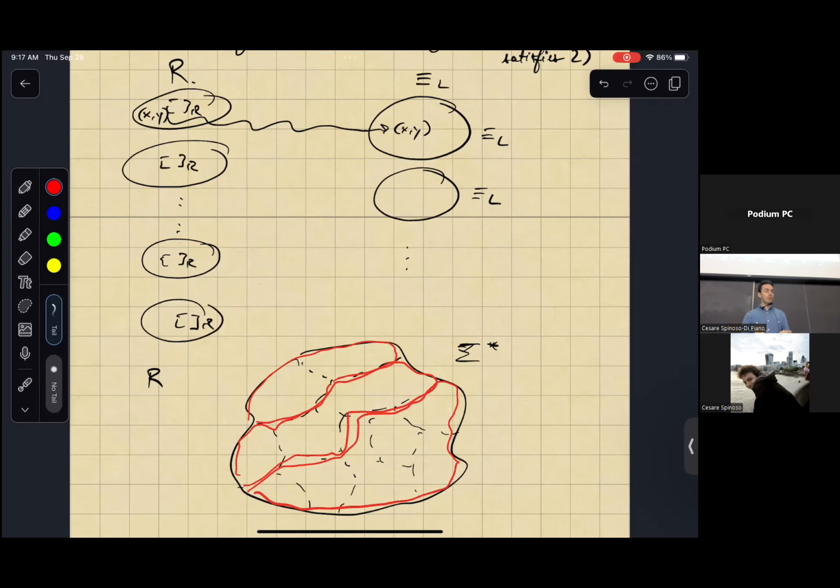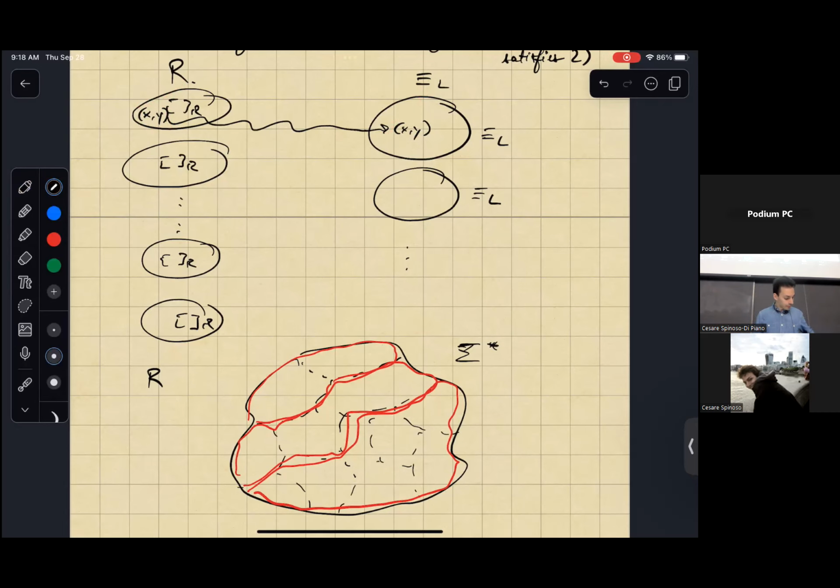Yeah, good. Okay, so now I actually need to convince you. This was sort of pictorial. This is what I'm actually doing. But now I need to convince you that this is true slightly more formally. To do that, the only thing I really need to do is show you that if I have a pair of strings which are related by R, then that pair of strings must necessarily be related via this Myhill-Nerode equivalence relation. So that's what I'm going to do here.